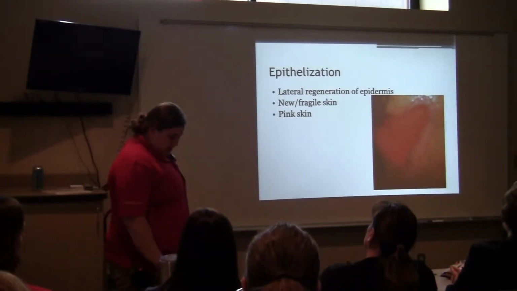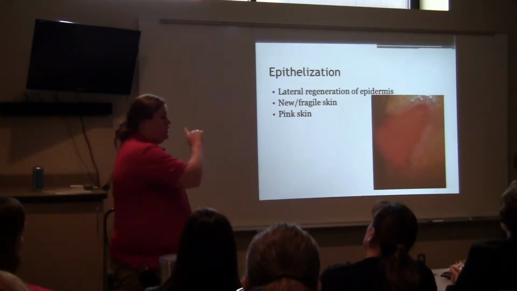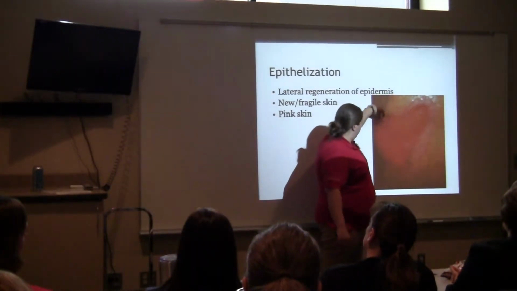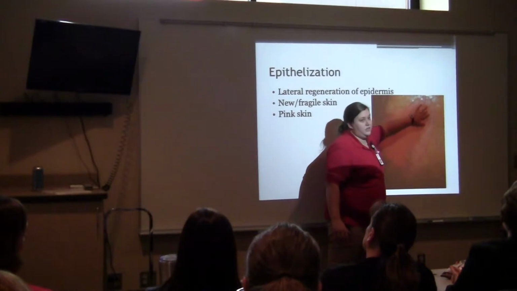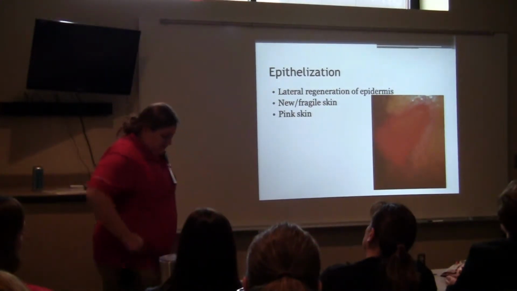The big thing is that when you're measuring a wound, if you see that epithelialization, that's no longer included in the measurement of the wound. Previously, when this was open, you would measure all the way across, but now you would come into where that epithelialization ends before you would measure, just for accuracy.